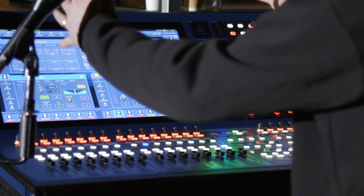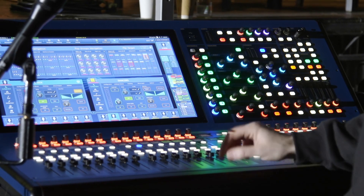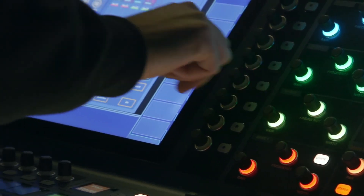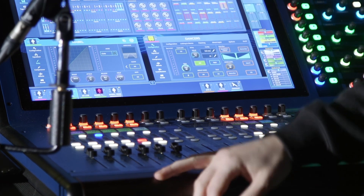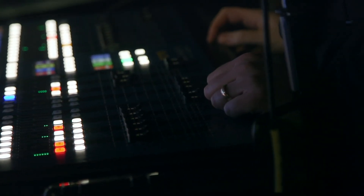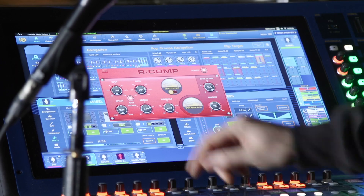I tend to operate inputs and pop groups here, outputs there. I don't really do processing on my outputs — it's just not something I really do. We spent a lot of time getting it right at source with Ashton Miranda, our MD, so that when it comes into me, coupled up with how great it sounds, I do very little to individual channels. But things like her vocal — some of the onboard plugins on this console are just amazing, considering how much I've spent on plugins — thousands. Things like this R-Comp, whoever made these in your office deserves a pay rise, because that sounds great.